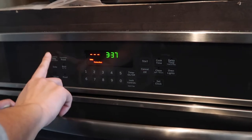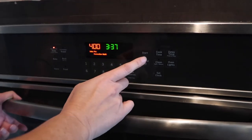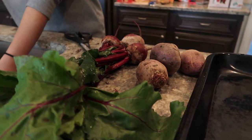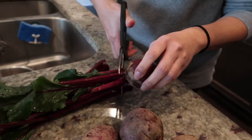Back at home, she preheated the oven to 400 degrees. Sarah likes to roast her beets in the oven before pickling. If you get the type with the tops attached, save the greens — you can actually cook those like any other type of green to eat. Cut off the greens right above the beet root.